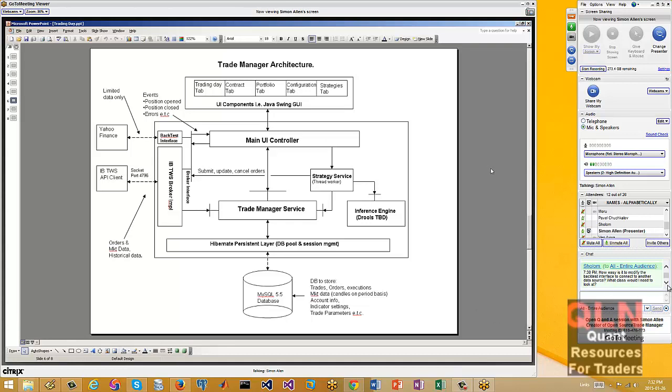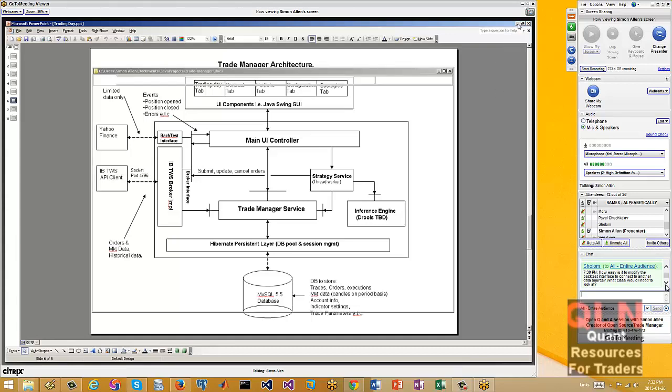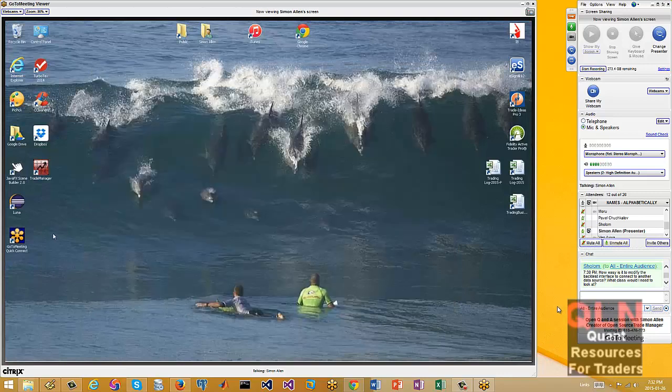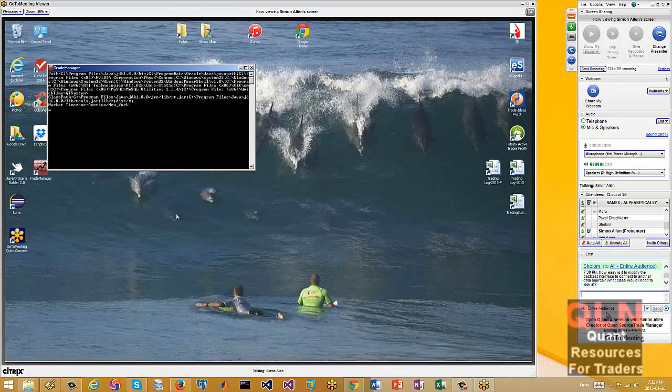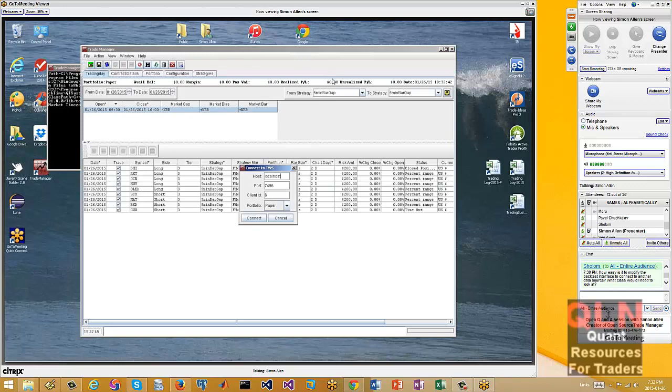Okay, that's it for the high-level architecture. What I'm going to do now is quickly bring up the application and do a quick walkthrough. I won't spend much time on this simply because there are videos out there on my website that basically give you a walkthrough of the application. There's also, if you go under the downloads, a sample database. You can load that into MySQL, and that will give you all the data I'm going to show you here. This is the sample database. I'm going to connect it.